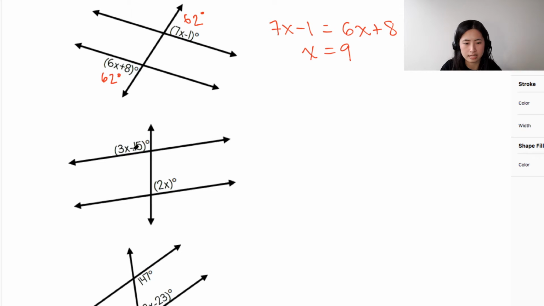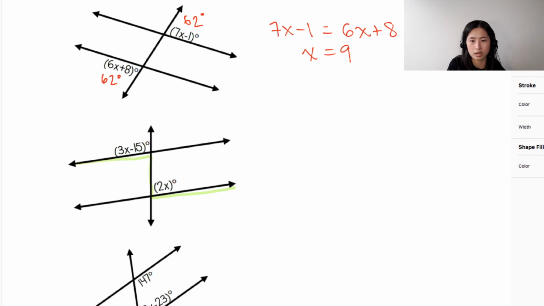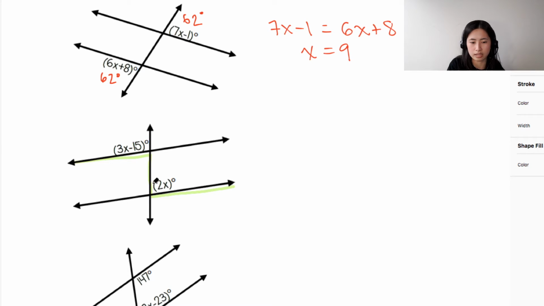So what you can do, you know that this is 3x minus 15. Let's say you're going to find an angle that's exactly 2x degrees. So if you remember our x, well, it's not an x pattern, but it's a z pattern over here. Can you guys see this? Okay, we can use this. Basically it's a z pattern. It's from here, then you have here and here. So remember for Z pattern, whatever this is, it's going to be exactly 2x degrees. So anytime you form a Z pattern, they're congruent.